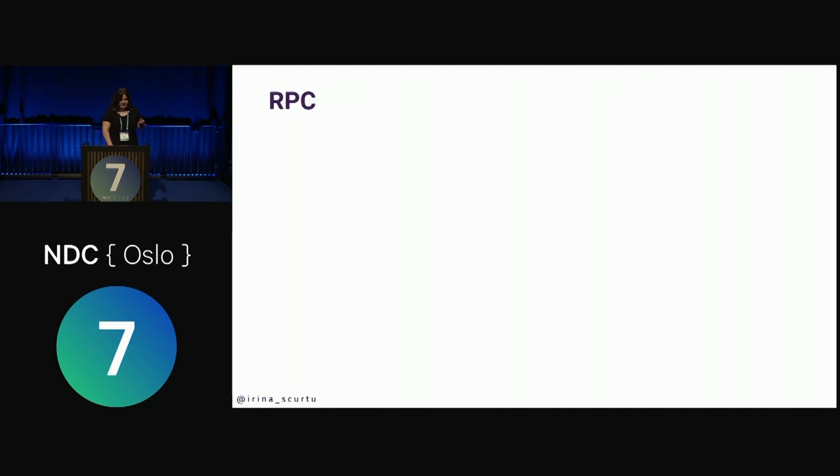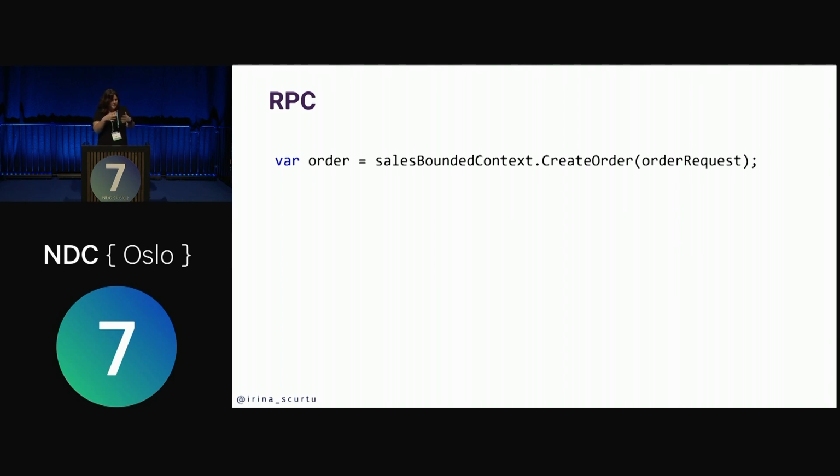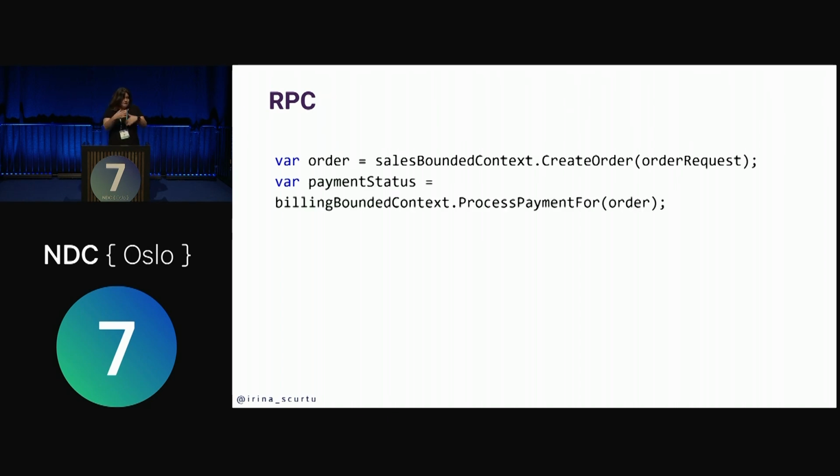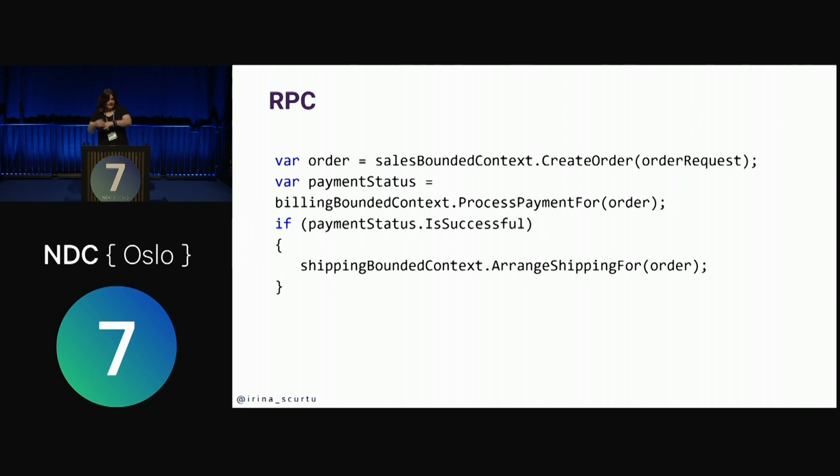So for RPC as a concept, I'm going to ask you to look at some code. We have an order and a call to create an order of a specific request. It's C# code here, and it doesn't matter what it does behind the scenes, but we interrogate what the payment process status is, and looking at the status of the payment, we check whether it's successful, and we're going to arrange shipping for whatever that order is. The code looks pretty decent. I mean, you can tell what's happening just by looking at it. It's rather self-explanatory. And if you look at this, you might say that these are services within the same app, right, in the same context. In the monolith, maybe. So you don't care about orchestrating the microservices if these were part of a microservice architecture and so on.